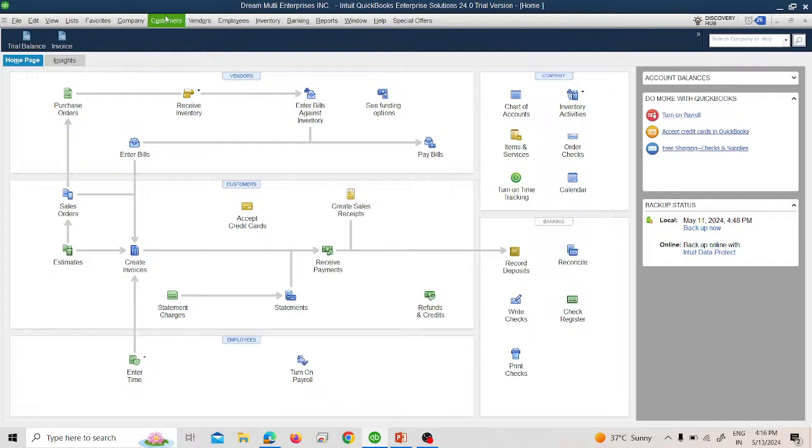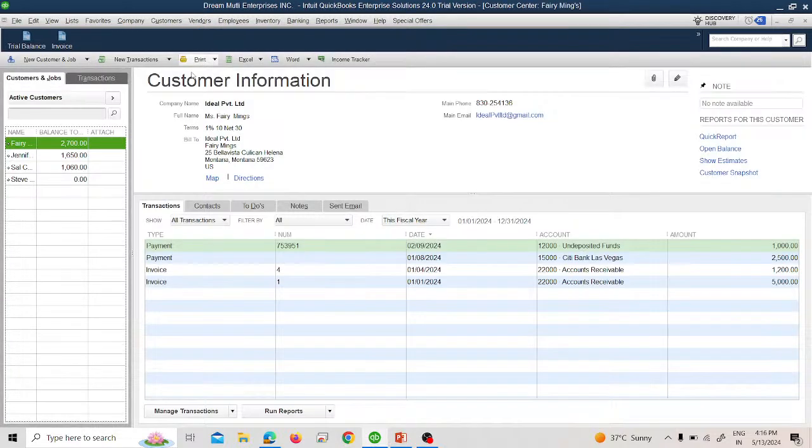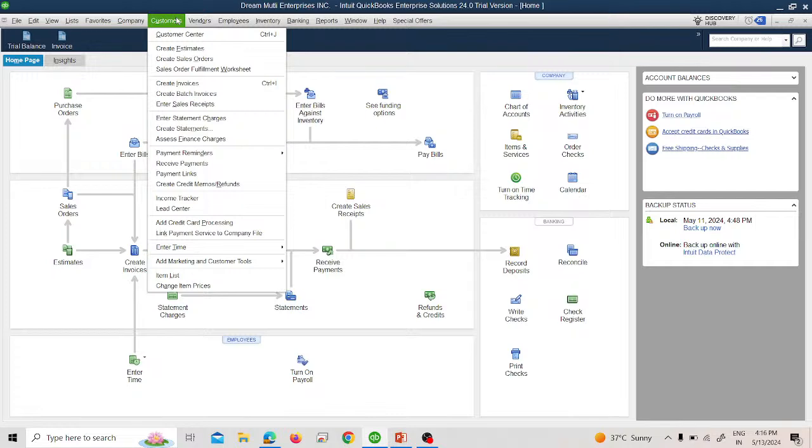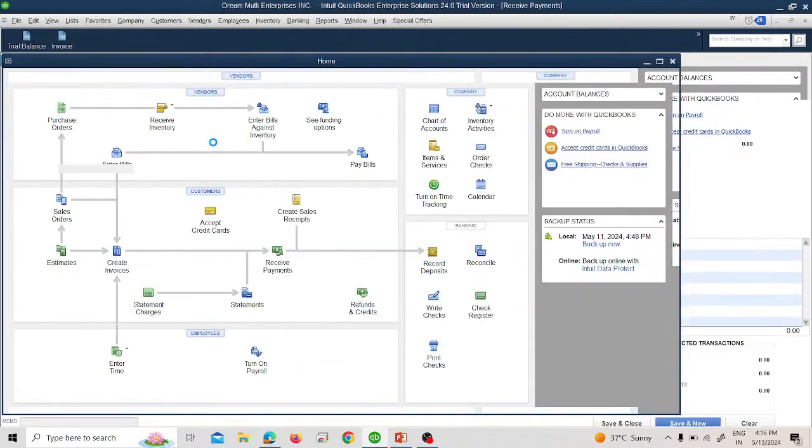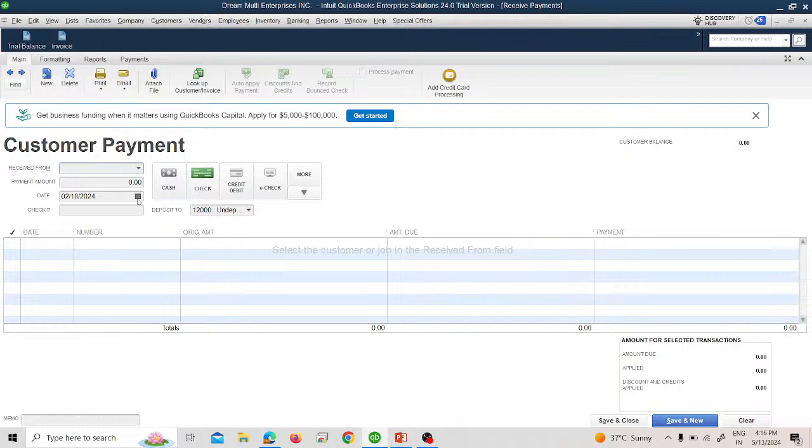From the main menu we go to the customers option, then to receive payments, and we change the date to 20th February 2024.